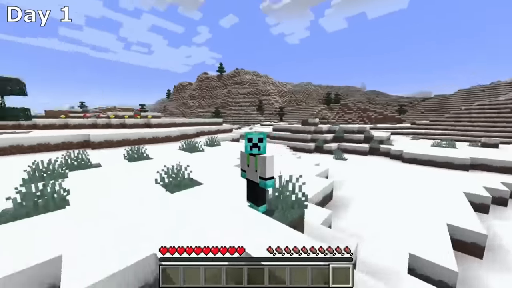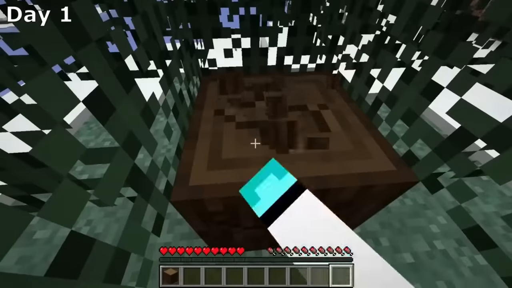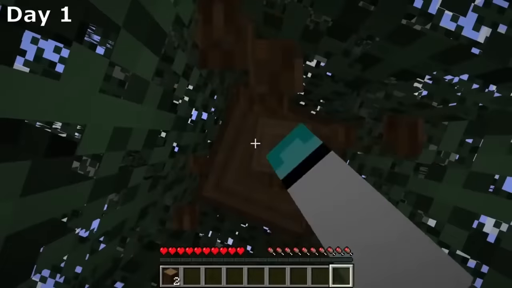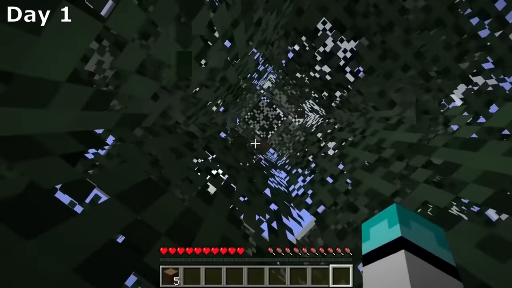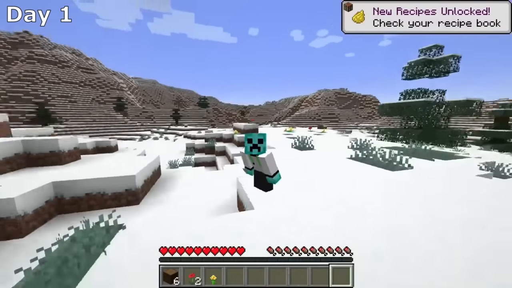We did spawn in a snow biome, but I definitely do not want to live in a snow biome. I do like spawning here though, because we can get some spruce wood, and spruce wood is one of my favorite types of wood in Minecraft. Oak is a classic. I think birch is really good for flooring. And if you strip the birch logs, birch is also really nice. Dark oak is another one of my favorites. There's just so much to love about Minecraft.